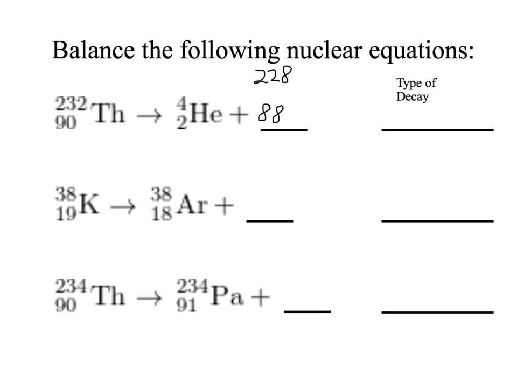So then the question is, what is this element? You have to go to your periodic table. You take a look at your periodic table, and you see what is element number 88, and you write down the symbol of that element. So if you determined that it was radium, that is correct. So the missing product was radium-228.